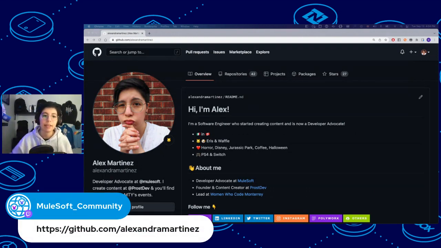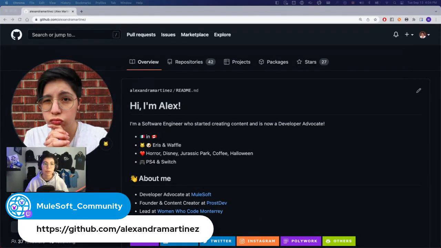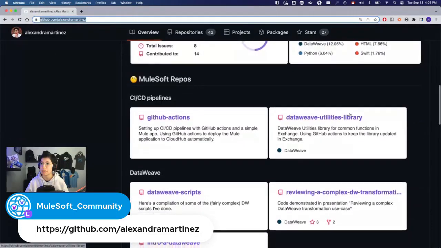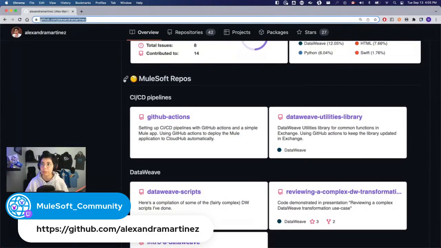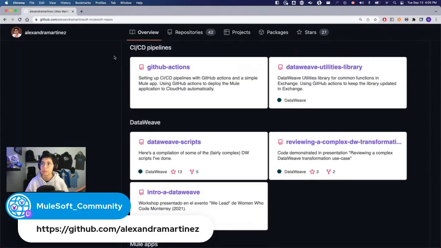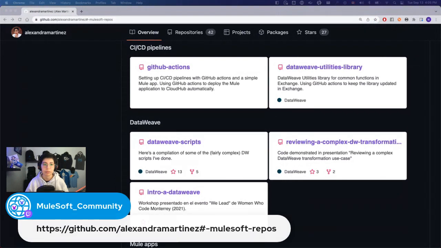It's right there, github.com/Alexandra Martinez. If you scroll down, you will find the MuleSoft repos. Or actually, I can just give you that link, which might be easier if you are not sure where to find it: github.com/Alexander Martinez hashtag dash MuleSoft dash repos.